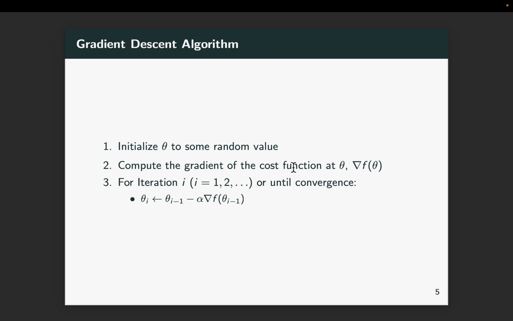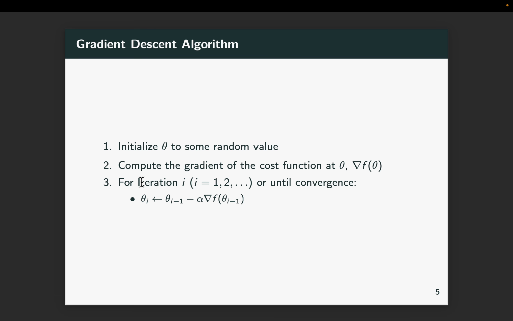You find out the cost function, or some function which you want to optimize, the objective function f of theta. You find out the gradient of the cost function at the value theta. Right. So f takes in a vector, what kind of a function is f? It takes in a vector, it gives you a scalar, right? So therefore, if you compute the gradient of f with respect to theta, what do you get? You get a vector of the size of length of theta. And if you give in the arguments of theta, you'll get again some value.